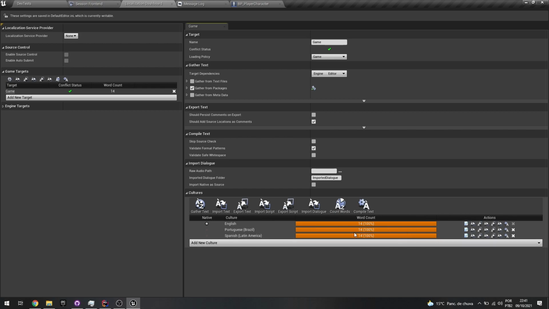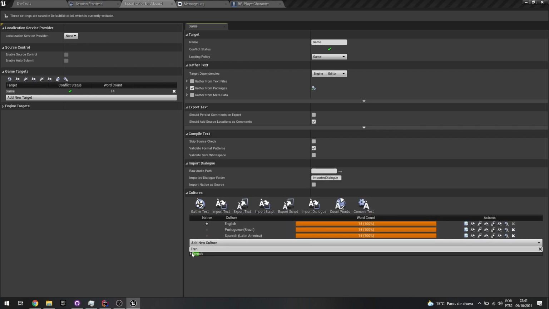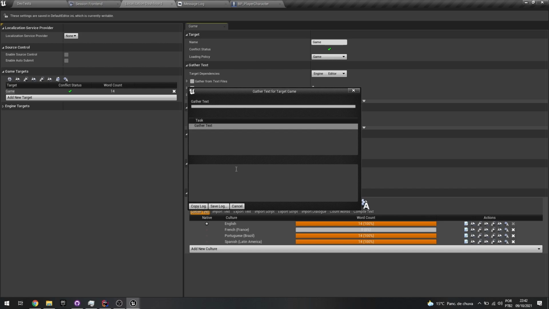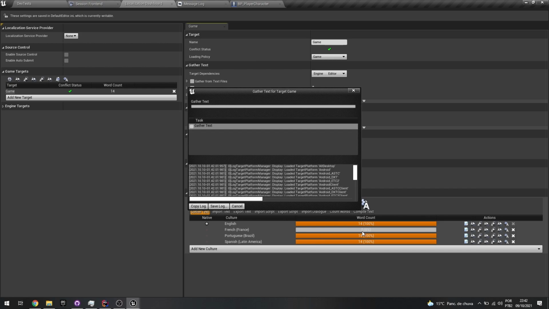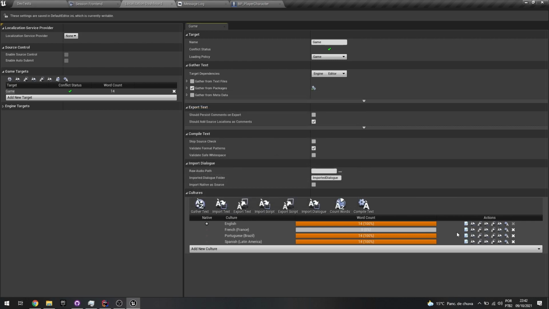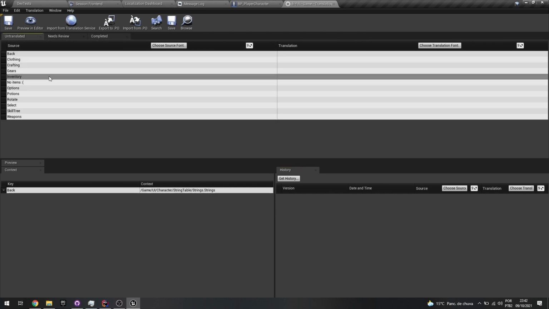So you're going to see that I have around 100% here. But if I select a different language, let's suppose I want French from France, there you go, I added a new language. If I gather texts right now, as you can see, there are 0 strings for me to translate. But once I gather my texts, now if I tap on Edit Translations for it, I'm going to have a lot of strings to translate.